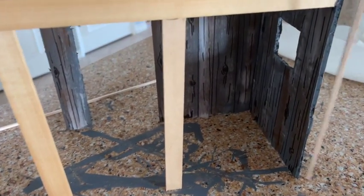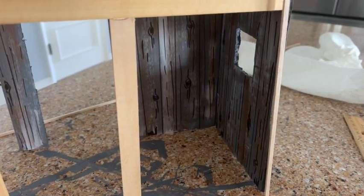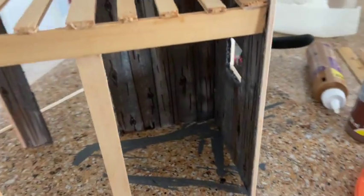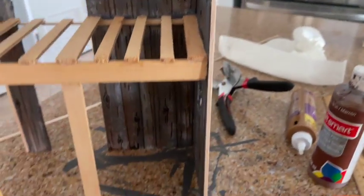All right, now I'm going to take some trim and I'm just going to trim out the edges to kind of clean it up, as well as I didn't really show it very much, but I did a trim on the outside of the window, on the outside of the shed. I have something different that I want to use on the inside.